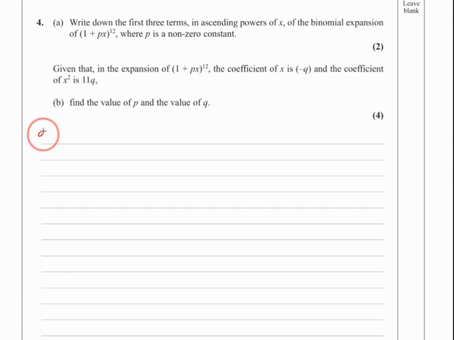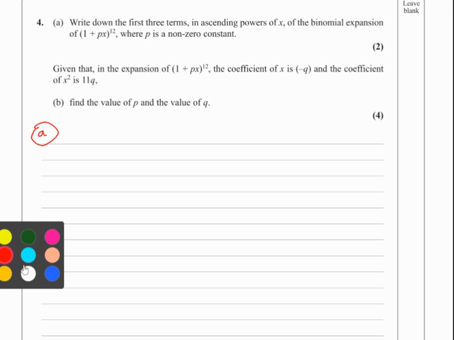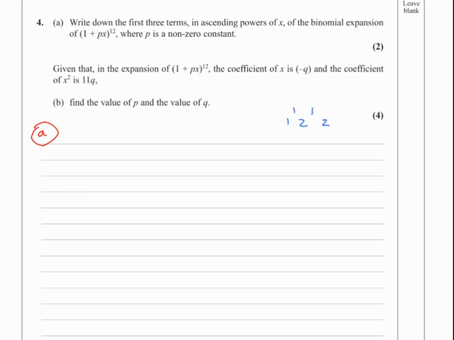Now, for part A, you can do it how you please. You could write out Pascal's triangle all the way down to 12. That's fine. It's just a little bit long to do. I personally prefer to use the nCr method, so that is what I will do. But you could write out Pascal's triangle: 1, 2, 1, 1, 3, 3, 1. Bearing in mind, this is the third line. I need to keep going.